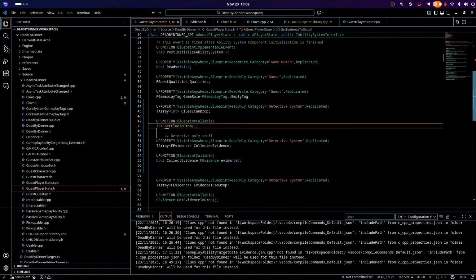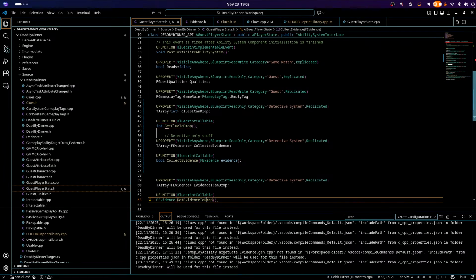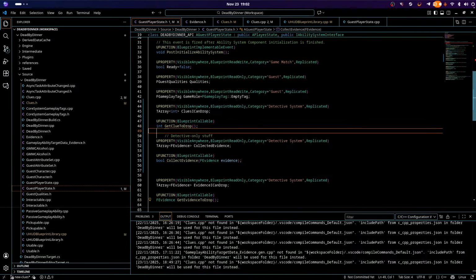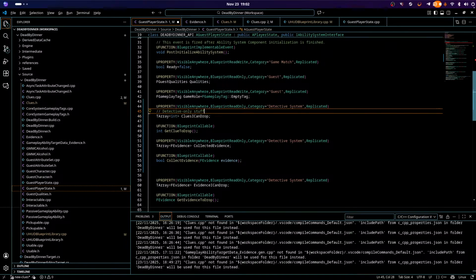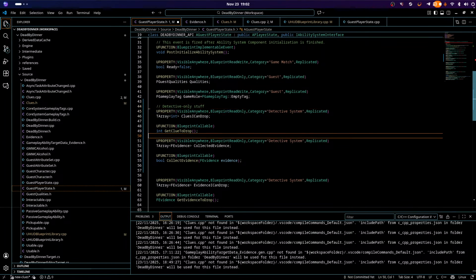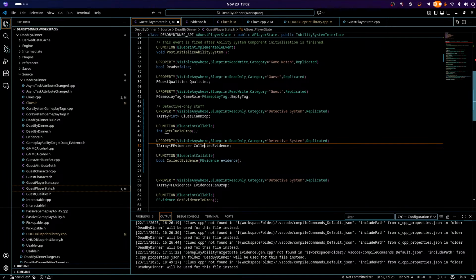We're going to have a get clue to drop, which is going to be the same as get evidence to drop. I don't know why this is down here when it should be up there. So instead of an F evidence, it's going to be an F clue. And we're actually going to rename this to knowledge.